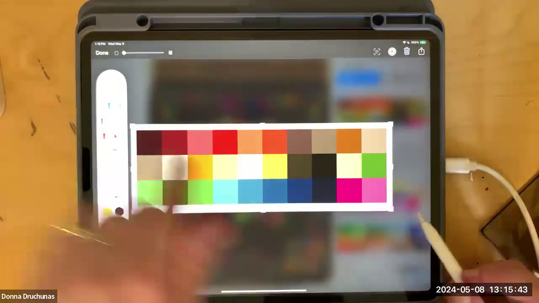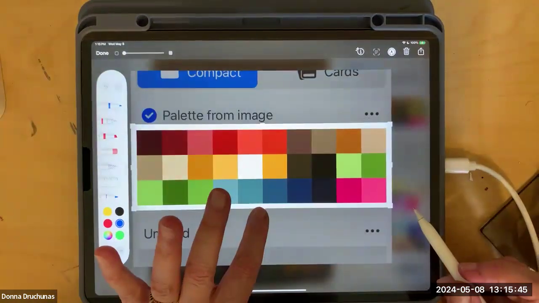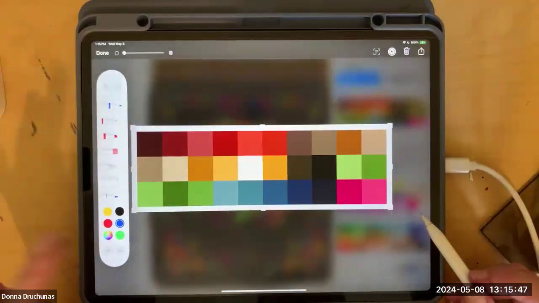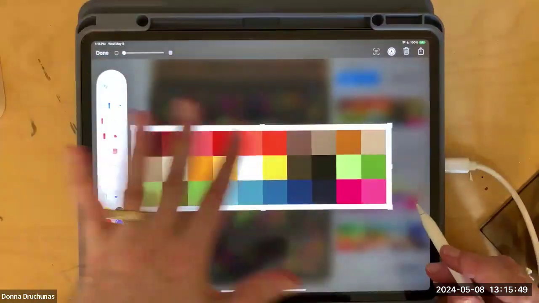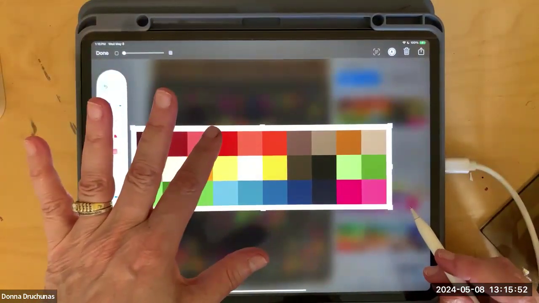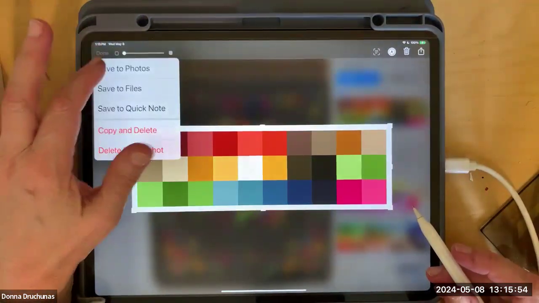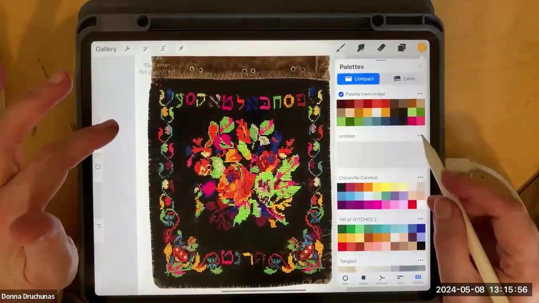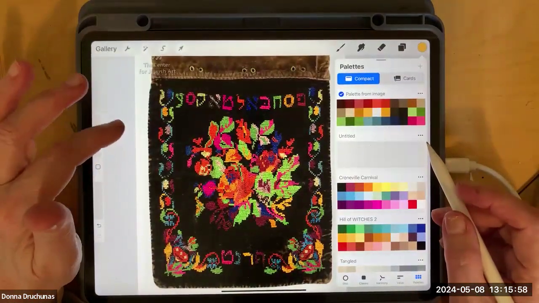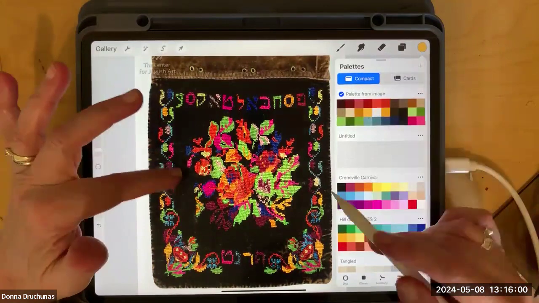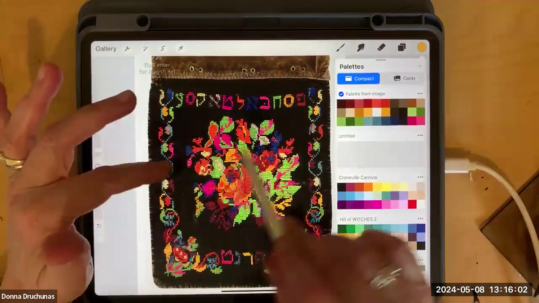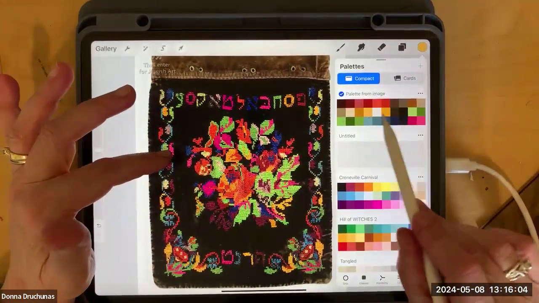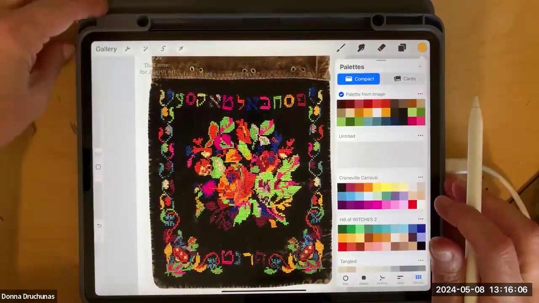Just drag it so that that's all that's showing, and you can make it as tidy as you want. It doesn't matter. Got that? Oh, no, sorry, I don't. So I'm just caught up to the very last thing you said. So I've got the screenshot up here. Okay, so you have your picture and you have your palette. I don't have the palette from the picture.